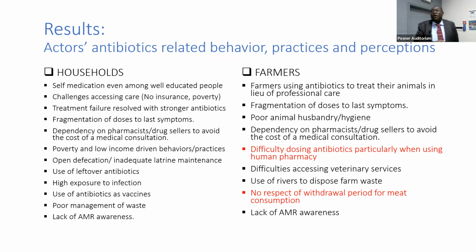And usually, from farms, you have farmers who use antibiotics but kill the animal right after injecting them. They don't respect the withdrawal time, because you cannot inject antibiotics and then bring the meat to the market at the same time. There are delays, periods of time you have to observe.